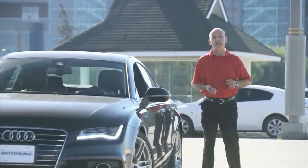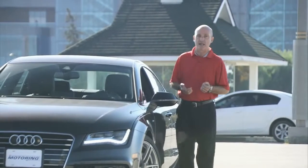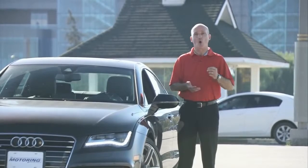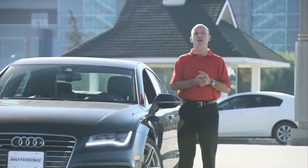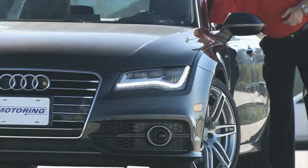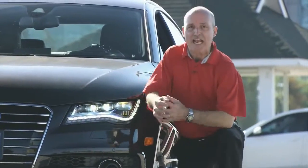Originally it was acetylene or oil, then we got the bulb, the sealed beam, and of course the halogen headlight. Today, most cars now use projector-style headlights, or if you go upscale, xenon high-intensity discharge headlamps. This Audi, on the other hand, has the next generation headlight. Now these things right here are actually LEDs.